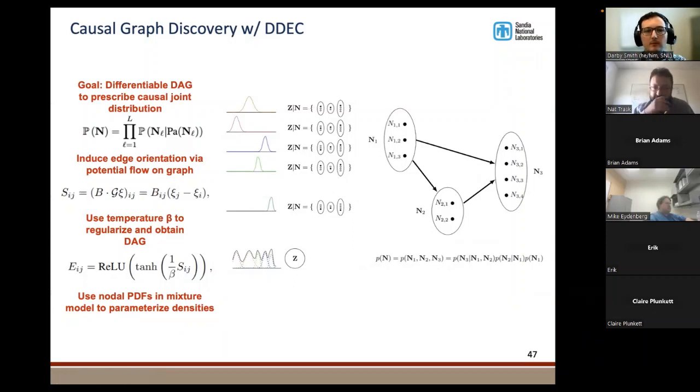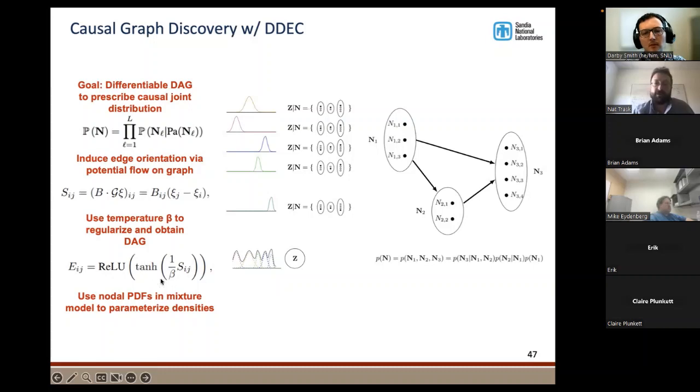So you can use this graph exterior calculus to parameterize a DAG. So the idea is we're going to have a learnable score function, these size, and we're going to take the graph gradient of that. And now, because the curl of a gradient is equal to 0, you can use that to prove that this can have no cycles. So if you define an edge as this kind of, you view this as a temperature modulation of this kind of smoothed direction field, right? The gradients that say where it flows going on in the graph. You can use this to sharpen it up.